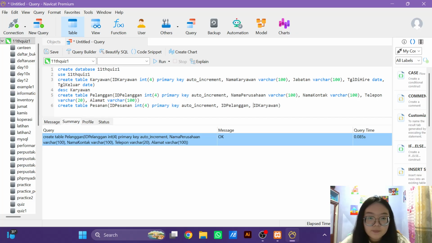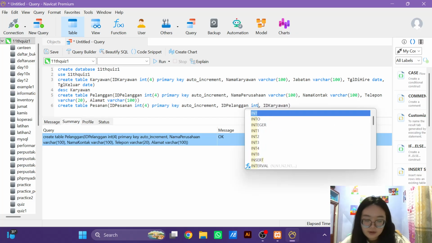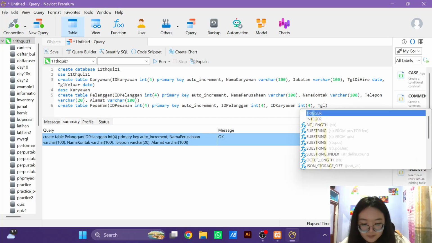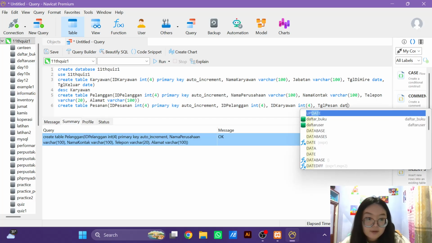Oh, sorry, I forgot to write the data type. For ID is int, also int. And then there's tanggal pesan. Tanggal pesan, it's date.